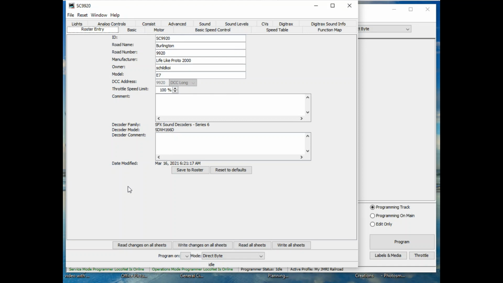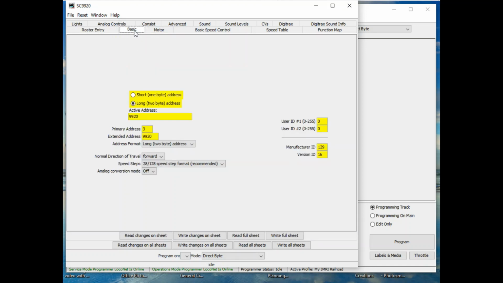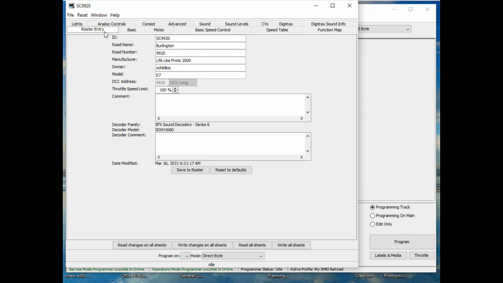The first thing that gets done is the roster entry, and when you hit that plus add new locomotive option up in the upper left hand corner on the previous screen, you get all this to fill in. You have to give it an ID. Well, I use my initials plus the road number. That's just the naming configuration I use. You can use anything you want.